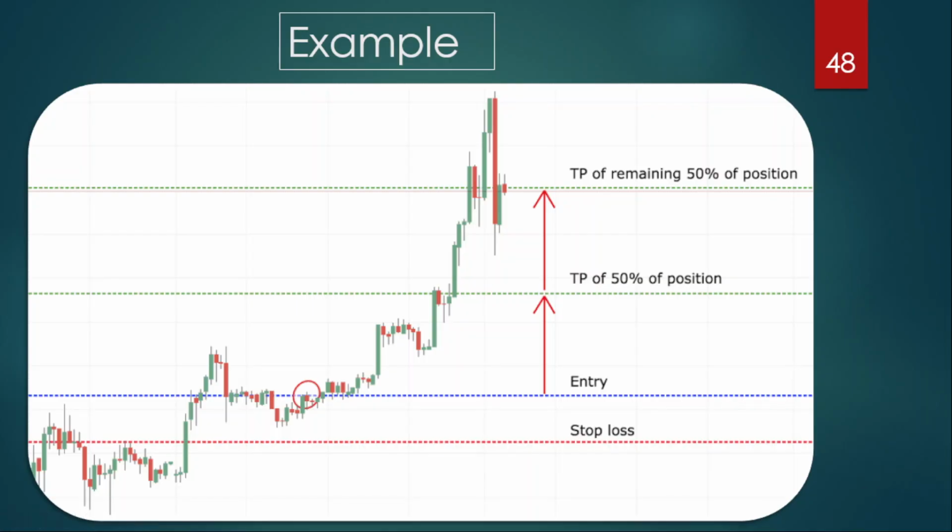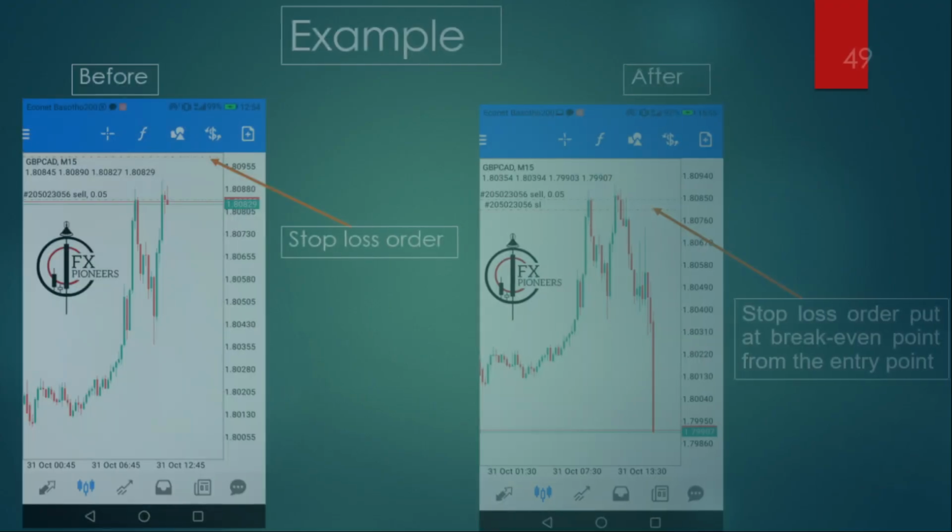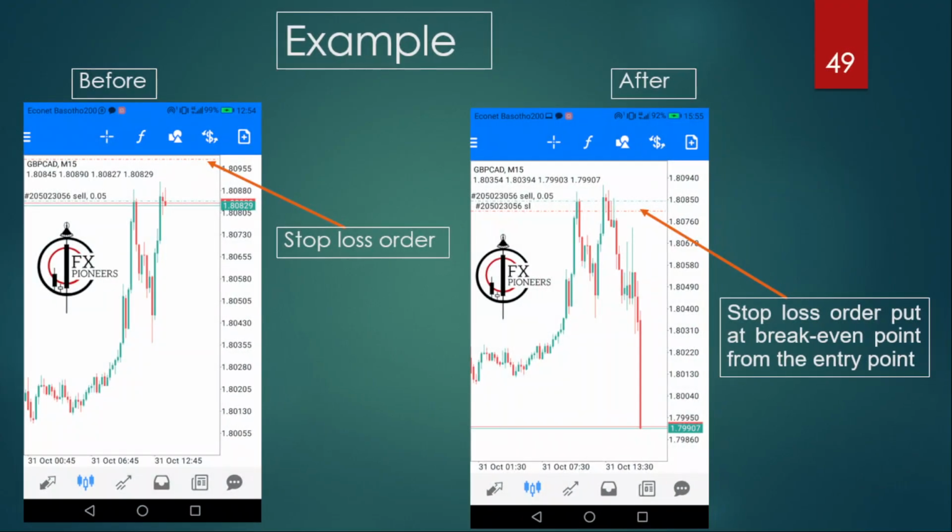Let me make another example of a stop loss entry. In this case, the sell order is placed right here. The market is anticipated to go down with respect to the analysis that was made.